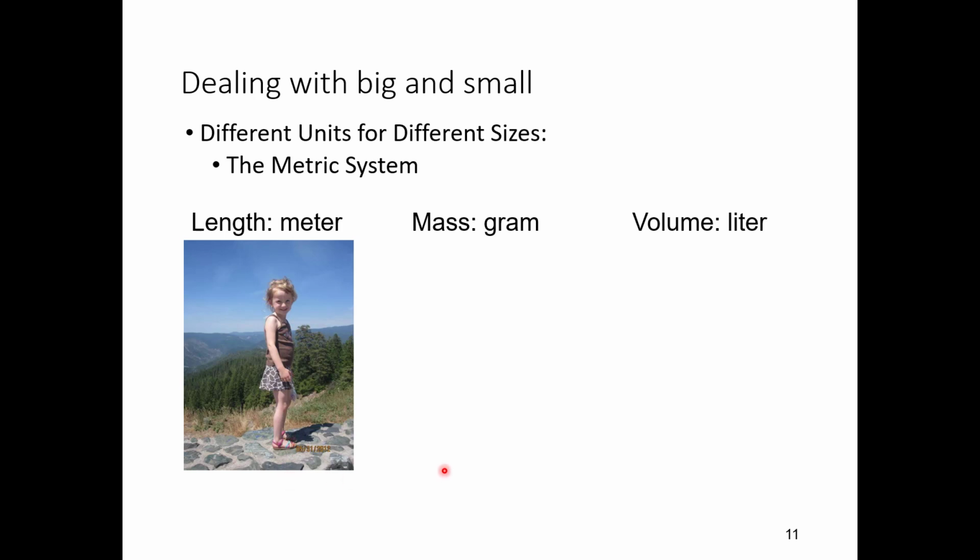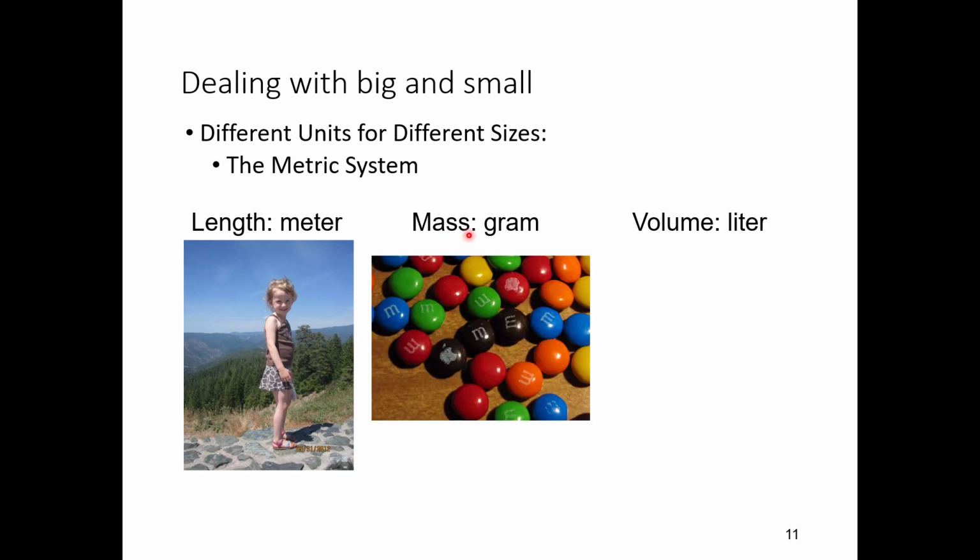And then, let's see, the unit of mass is a gram, and 1 gram is about 1 or maybe 2 M&Ms, all right? So the gram unit is actually a pretty small amount of mass, much, much smaller than a pound, for example. And then a liter is about a medium or a large sized soda, okay? And this is volume, okay? So we've got length is meters, mass is grams, and volume is liters.